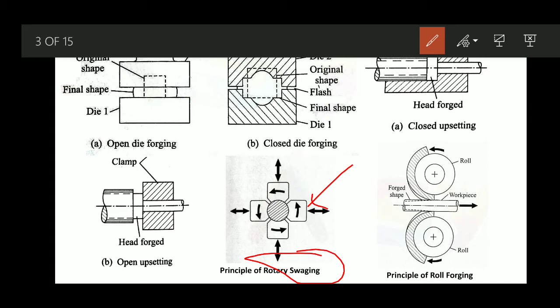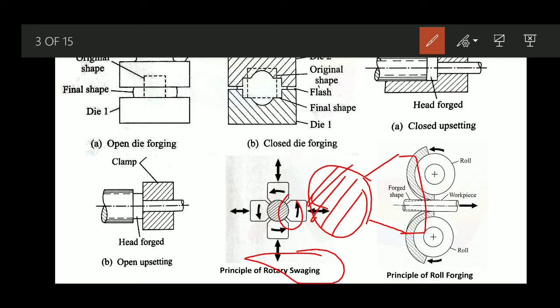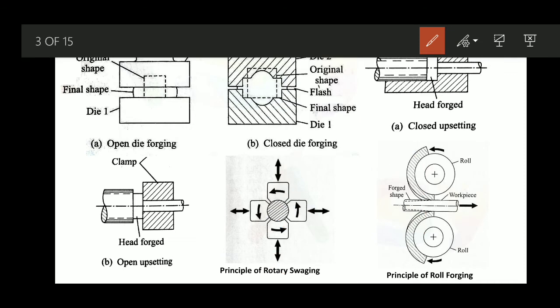So these are the rotary hammers. And the final shape, this hammer face, corresponds to this particular shape. Here we have given some shape so that we can work on this circular cross section, or cylindrical workpiece. Similarly, we can have roll forging process, whereby by the application of rolls and properly manipulating the shape of the roll, we can also go for this kind of forging process.